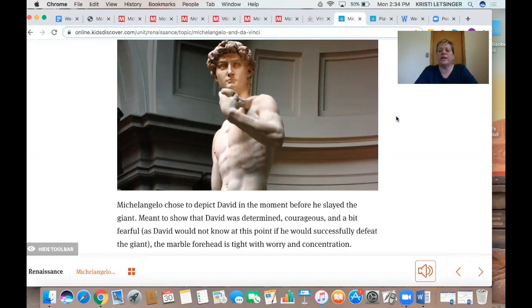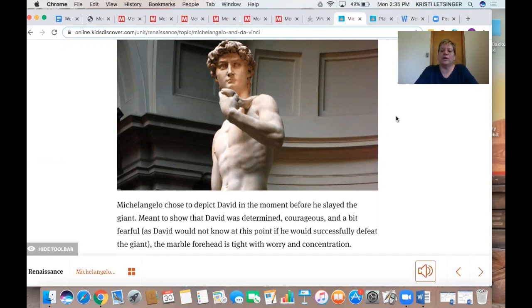This is one of the most famous statues, again, standing 13 feet tall, that Michelangelo completed. Now, he completed one other statue that I don't have a picture of for you, that I think is pretty neat. The sculpture is called the Pieta, and it is of Mary right after Jesus was taken off the cross, and she's holding Jesus. And this statue has been recreated by many artists over time, and it looks very real.